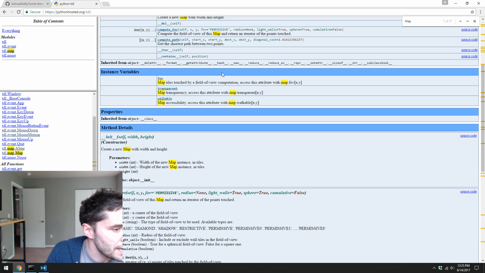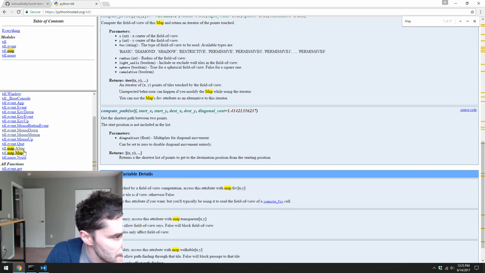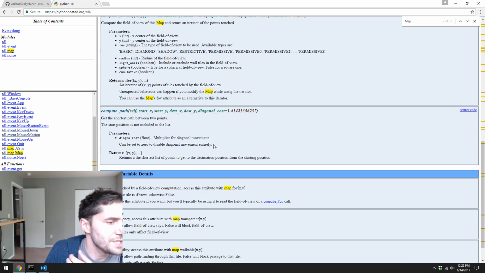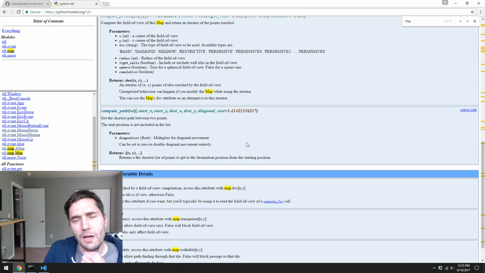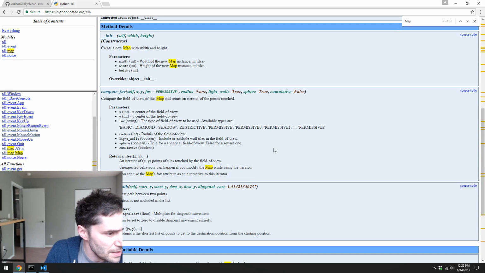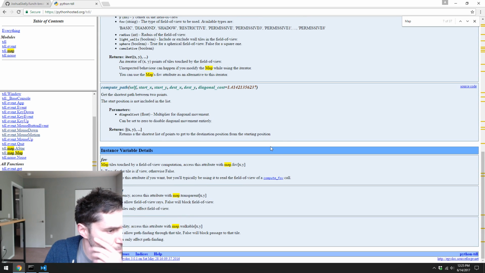You can use it, I guess, for FOV stuff probably. So I'm curious if I have to use this in conjunction with a console, where the console handles the drawing, and then this handles some of the logic stuff. Because there's a map Bresenham and map quick FOV. I think these probably operate on a map object. Let's take a peek.